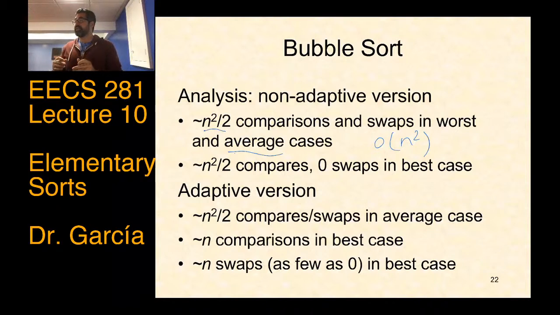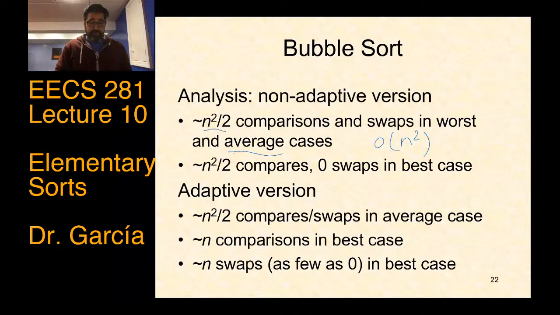Notice here that an average case analysis would mean that we have to assume that our input array follows some particular distribution, which we can say is uniform, as is often used, unless there's a particular context where you know that your data and your input might follow a different distribution. And by uniform distribution, it's like any element is just as likely to end up in any particular position of the random array.